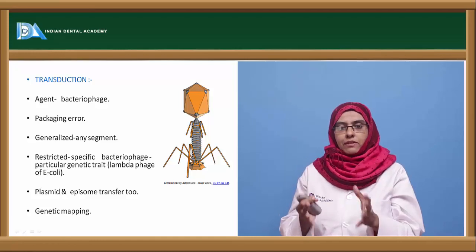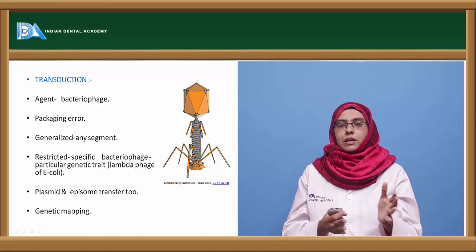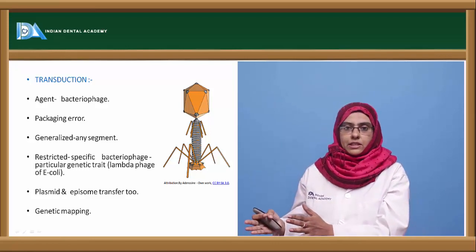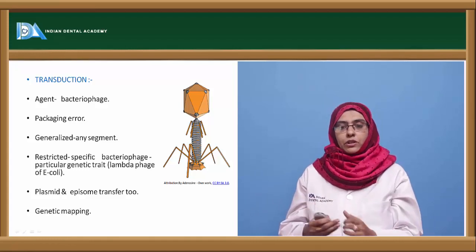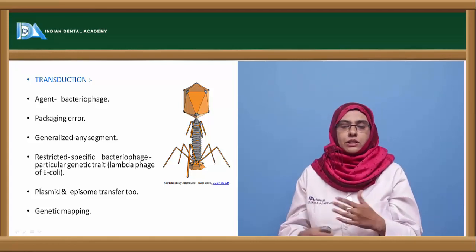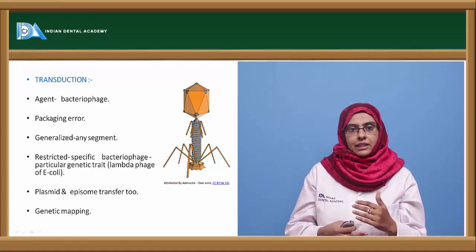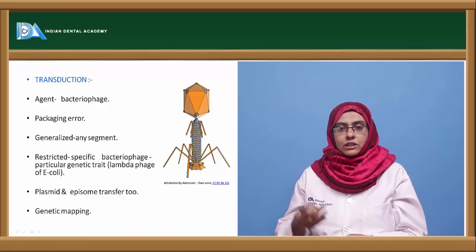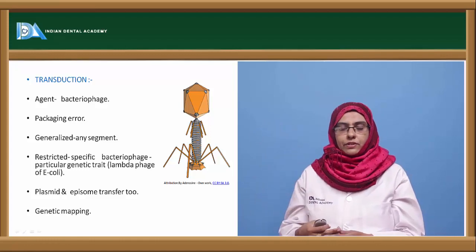The progeny viruses are usually synthesized in different particles. The head is synthesized separately, the tail is synthesized separately, the nucleic acid is synthesized separately. All these assemble together to produce a complete progeny virus, and similar progeny viruses are produced, and ultimately they lyse the bacteria and get released to infect other bacteria. So this is the life cycle as it usually takes place in bacteriophages.